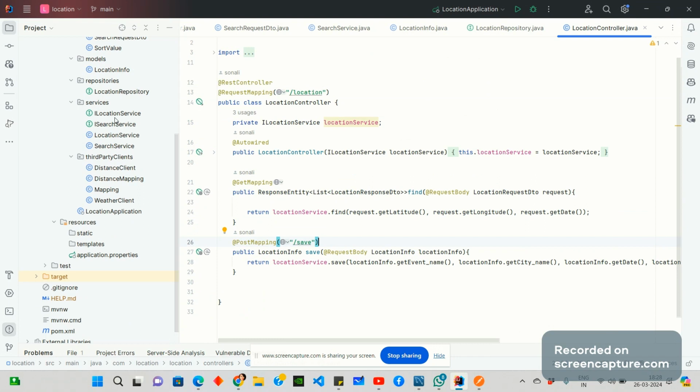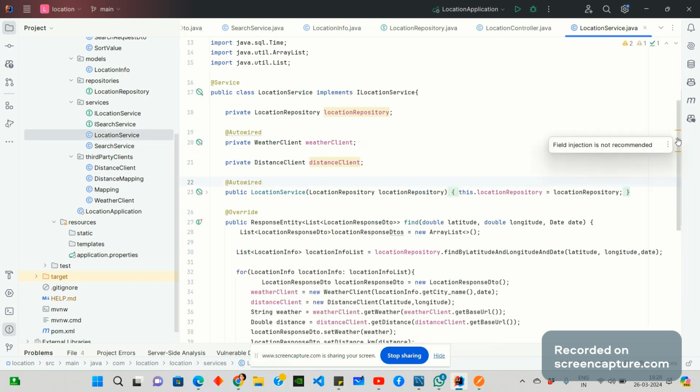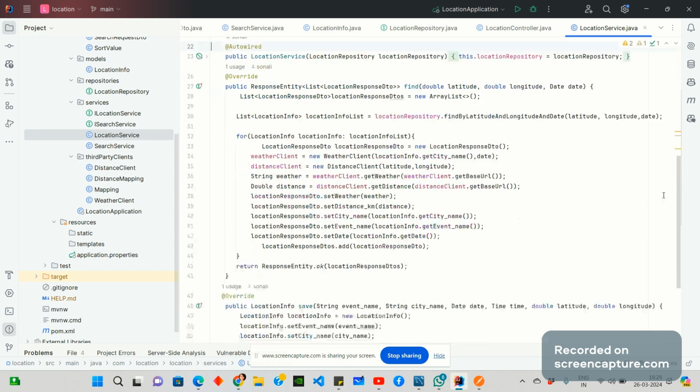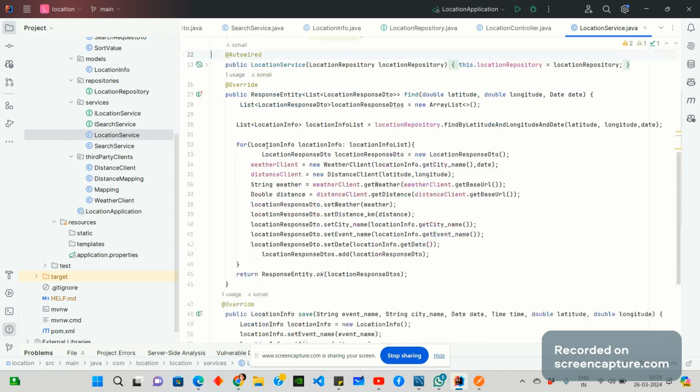Again, you can see here I have created interfaces, which follows the dependency inversion principle, so two classes should not depend on each other. Inside the location service, I have just mapped the data, you can see that over here.